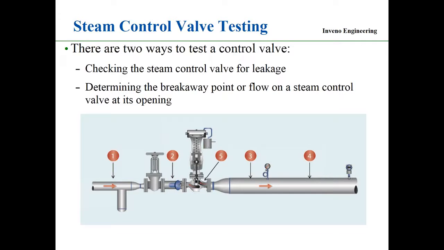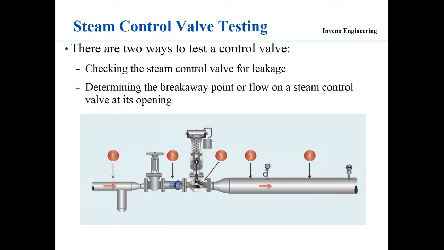But this here is more what we use ultrasound for. When we go to set up a control valve, it's very important to understand the breakaway point. And people say, what's the breakaway point? The breakaway point is the point where the steam control valve starts to pass steam through it. So this control valve can accept a 4 to 20 milliamp signal into the positioner, or 3 to 15 psi in the positioner, or if it doesn't have a positioner, from an I to P, 3 to 15 psi.